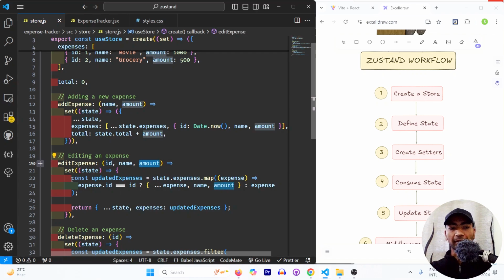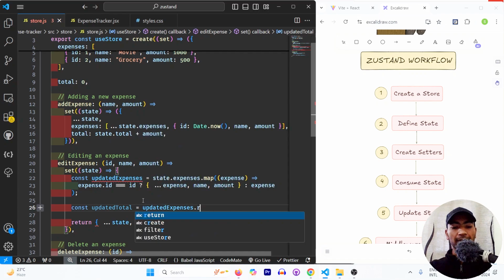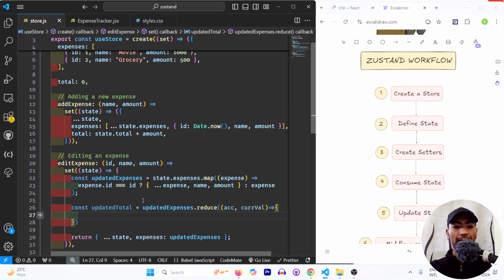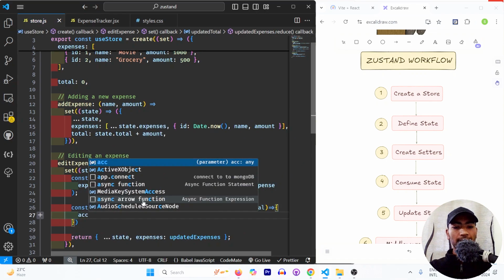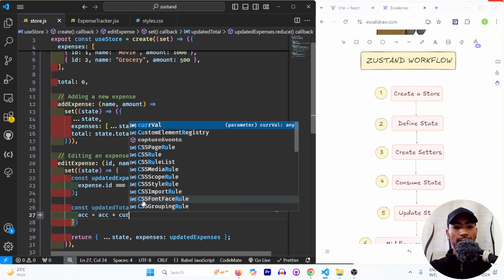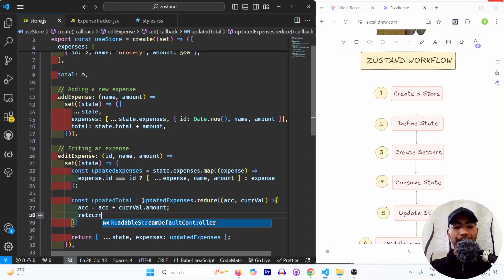And when we have edited an expense, obviously the amount would be changed. So for the updated expenses that we are getting, I will say const updatedTotal is equal to updatedExpenses.reduce. This will take two values, an accumulator and current value, for which I will simply say accumulator is equal to accumulator plus current value.amount, and I will return accumulator.